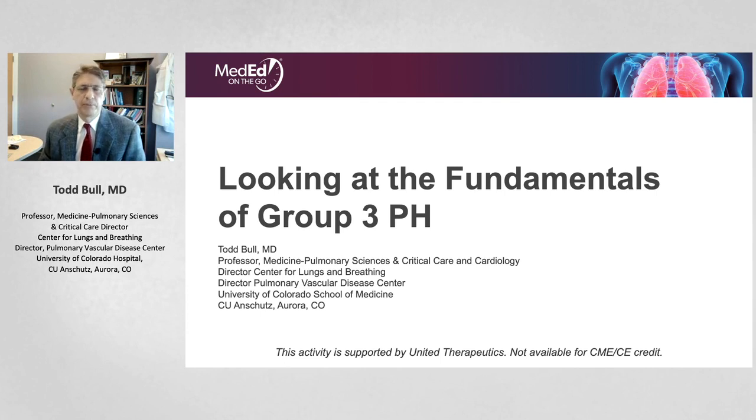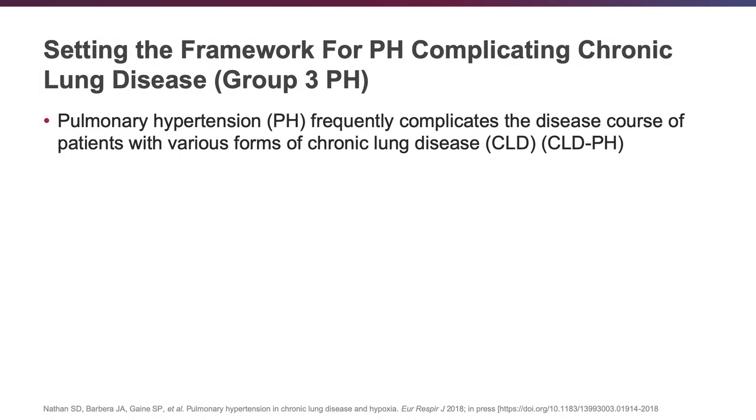So seen commonly in both pulmonology practices as well as cardiovascular practices, and that is the management of patients with group 3 pulmonary hypertension. And in particular, today we're going to be discussing in detail interstitial lung disease associated pulmonary hypertension. Certainly, again, a common problem, but a challenging problem in terms of management. So setting the framework for this discussion, that is the management or discussion of group 3 PH, as I just mentioned, pulmonary hypertension often complicates this disease course.